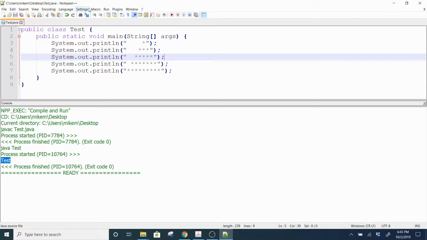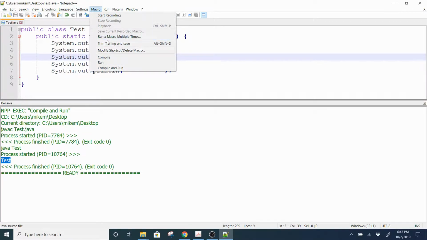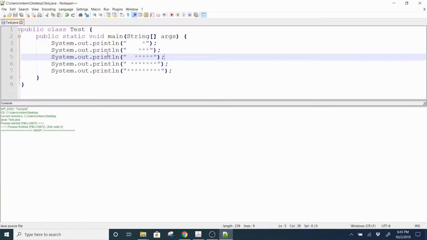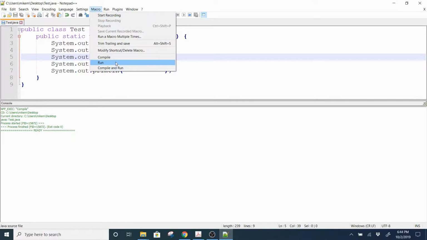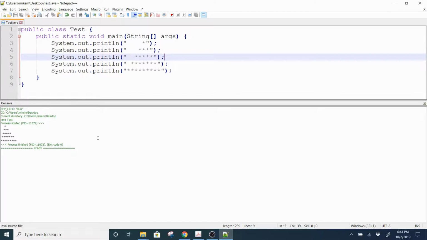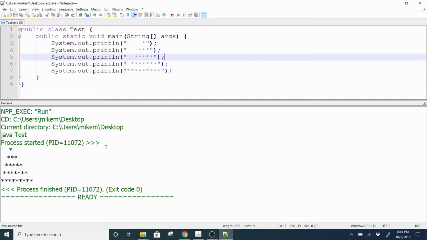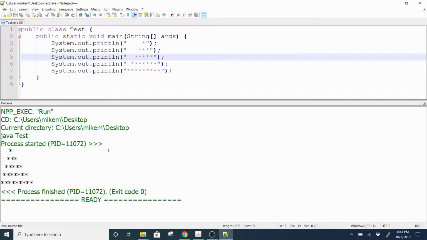I'm gonna go ahead and go to my macro. I'm gonna go to compile, it compiles, and then I'm gonna go to my macro and I'm gonna run, and it ran, but I don't know if you can see that. Let me just make this a little bigger. You can kind of see how it's kind of off, right? Like it's leaning a little bit. So it makes the student think like, oh, something's wrong with my tree. Let me go add some more spaces and make it look correct on this console.